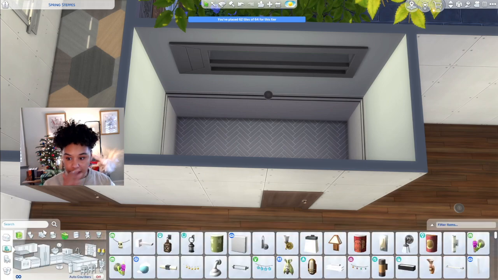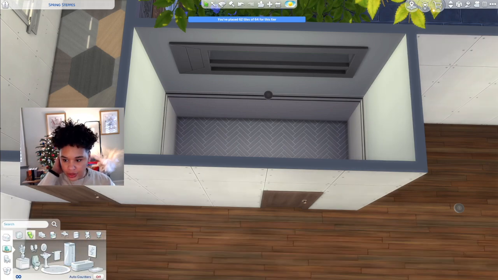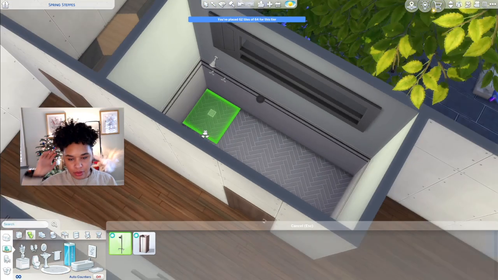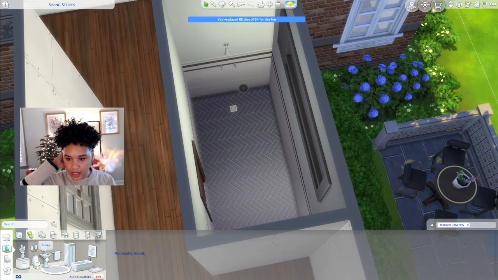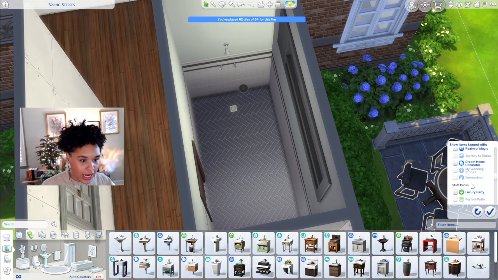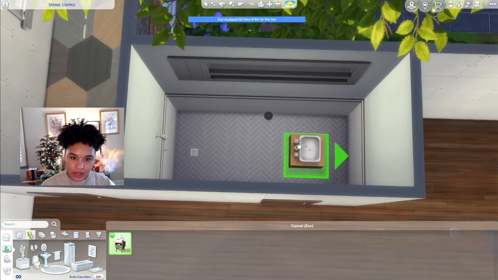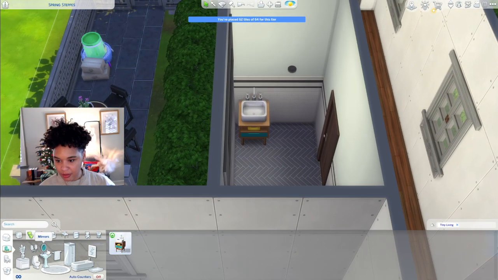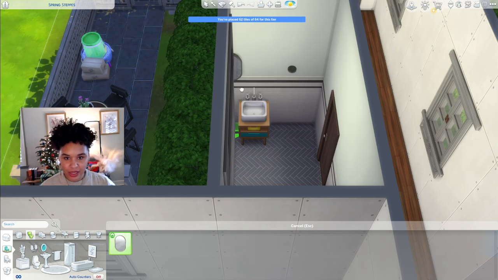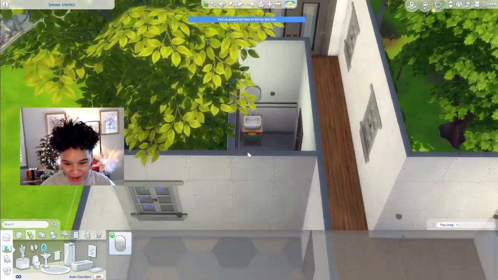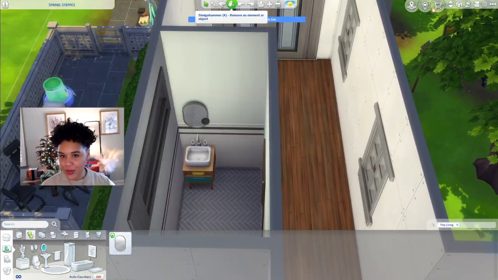And since we're already in the bathroom, let's just go ahead and furnish that. Now I might look at Discovery University first. We do have a shower, which I want to use, so let's go ahead and add that. Don't have a sink or anything like that, so let's use Tiny Living. So I'm going to go down to that stuff pack. That was one of the best ones that I could get. This was one of the first packs that I got alongside Cottage Living, like my first ones, and have not been disappointed since. And I just realized that all of my walls are medium wall height. I did not know that until I just checked.